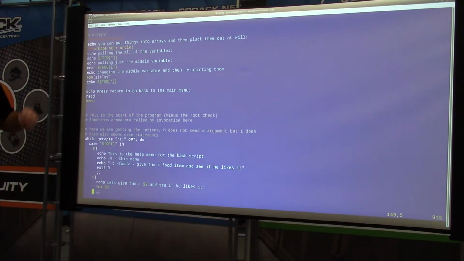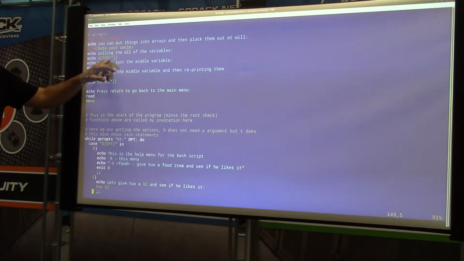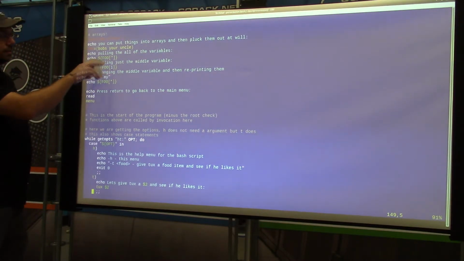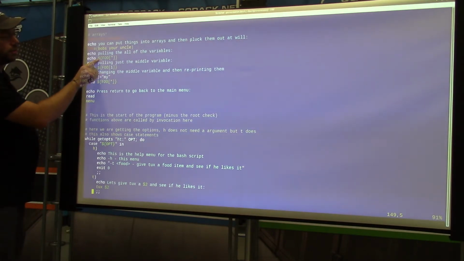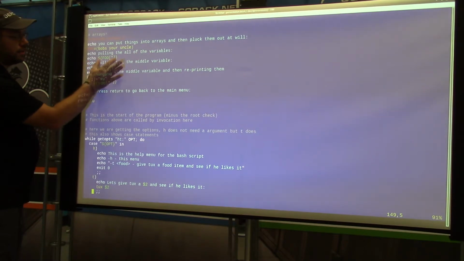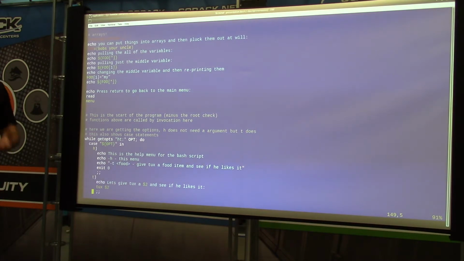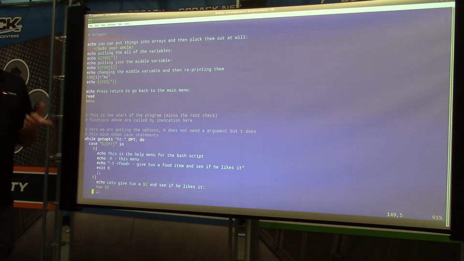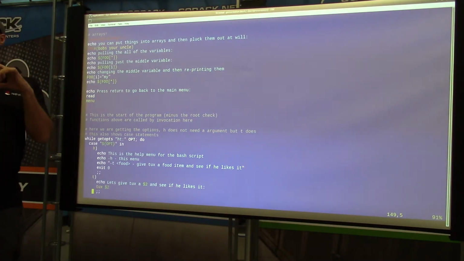What I did is I said I want to see all of the variables in that array. So I echo $, curly bracket, foo, square bracket, star, square bracket, curly bracket. The curly bracket says I don't want just foo, because that would just read foo. I want this entire thing as the variable. Now that's very useful. There are two ways of calling variables: the $ sign and the variable name, or the $ sign and curly brackets around the variable name.